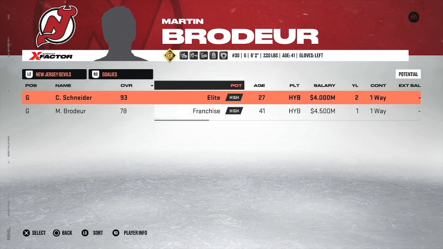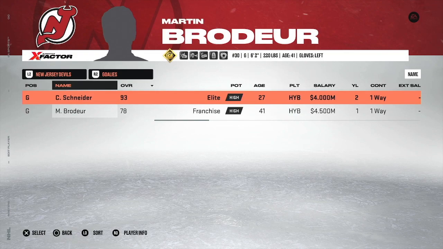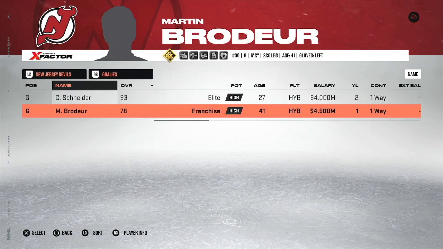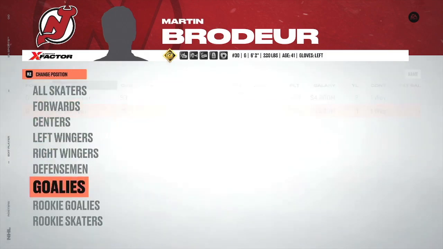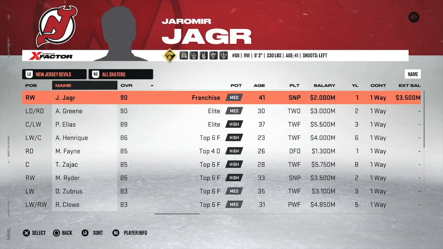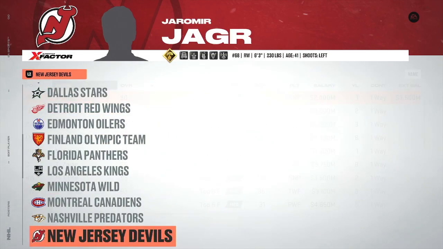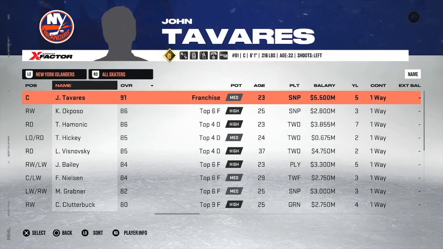Prime Cory Schneider before 2017, 2018, he was amazing. And Marty Brodeur, he's pretty much last legs, done. And I don't think he would be even that high, even in the analytics era, but I need to see.